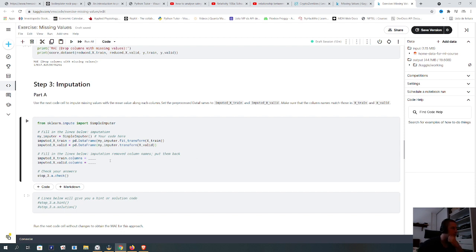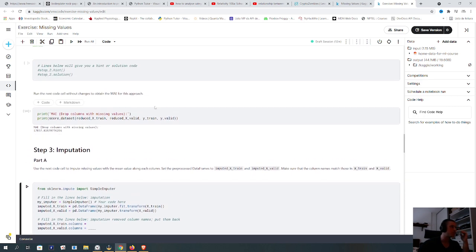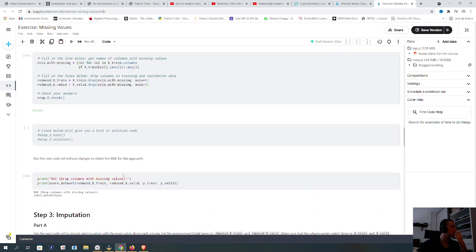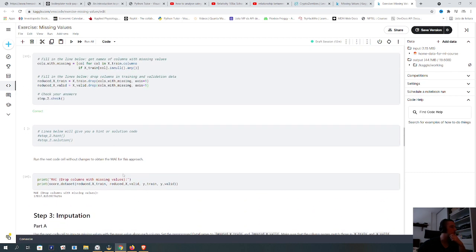Fill in the lines below. Imputation removes columns. Put them back. I know it's dot columns, but I don't remember. I think this is X train dot columns.